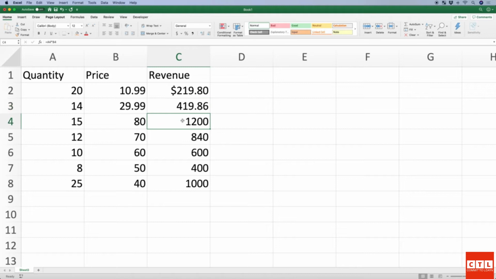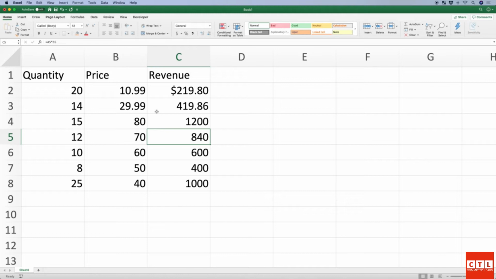When you brought this cell down, it said, okay, you're going down a row. And since you're going down a row, we need to change the 3 up here to a 4, A4 and B4. Now this is a very difficult concept to grasp. It takes about 100 times of doing this before you really feel comfortable with what's happening.